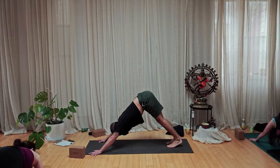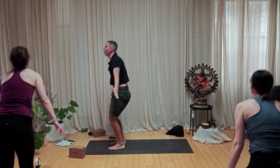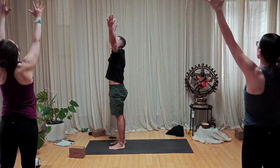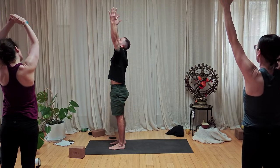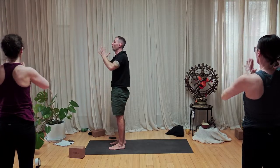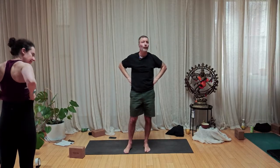Look forward, bend your knees, step or jump between your hands. Swing your arms up, take a big reach. Maybe curl back. Inhale, come up. Exhale, hands in front. Nice, y'all. Grab your mats, find a spot on the wall. We'll go upside down. If you like to invert in the middle of the room, you're always welcome to stay in the middle of the room. Yep, whatever feels good to you.